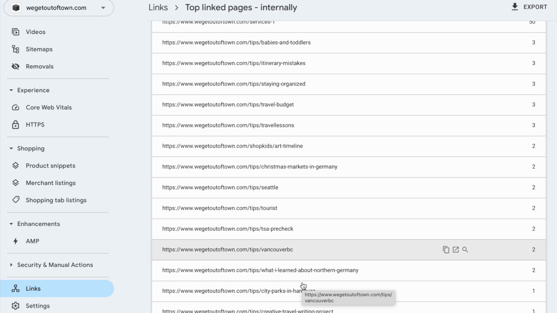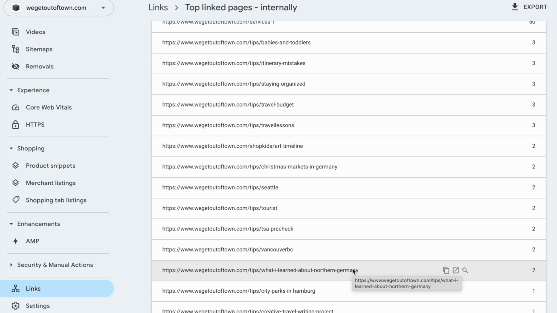A great way to do that is to link things that are similar within. We'll get into how to increase your internal linking at another point, but this is just making sure that you know that this is an issue and you're writing it down, that these pages, especially these ones that only have one link going to them.